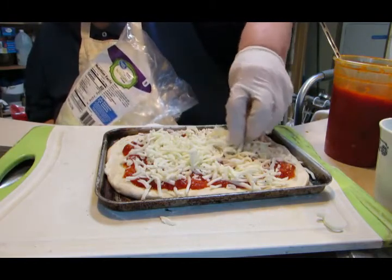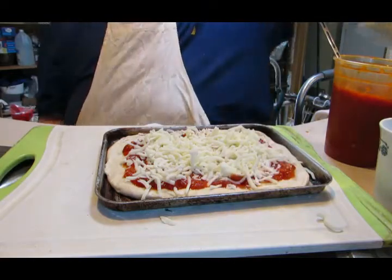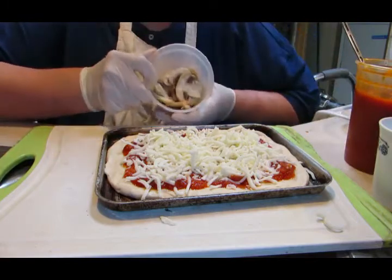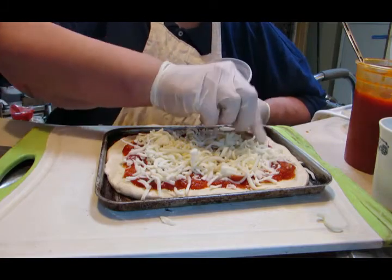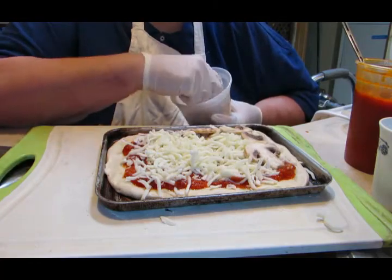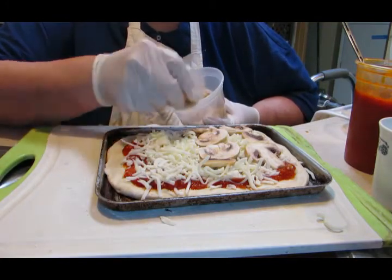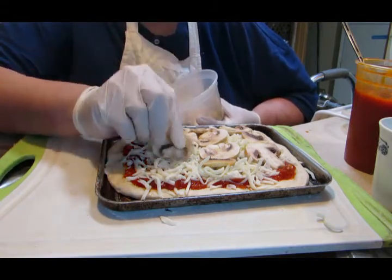And on this one, I am going to put some sliced mushrooms. Where did I put the mushrooms? Oh, here they are. I sliced the mushrooms up nice and thin. See? And I coated them with a little bit of olive oil. I think I told you that when we did the stuffed mushrooms. So it transfers the heat a little bit better, and a tiny bit of salt, because you want these things to exude some juice. So we have a nice tiling of mushrooms.